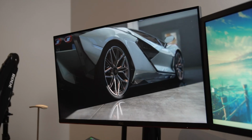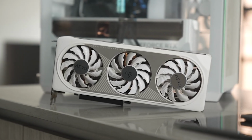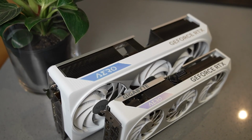Now, if you wanted to play games at 2K or even 4K more reliably, or if you just have more intense 3D modeling to do, then I would highly suggest upgrading the CPU and the GPU to something like the Ryzen 7 perhaps, and then of course the GPU to something like a RTX 4070 Ti or Super, as those have performed really well in 2K and 4K gaming when I tested them last year.